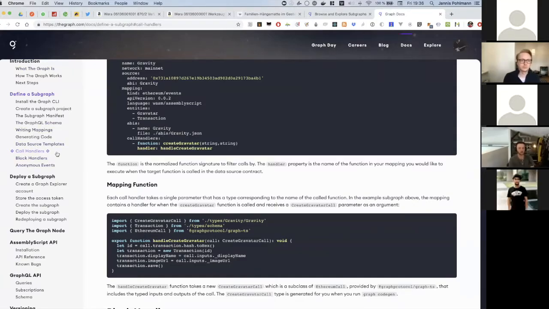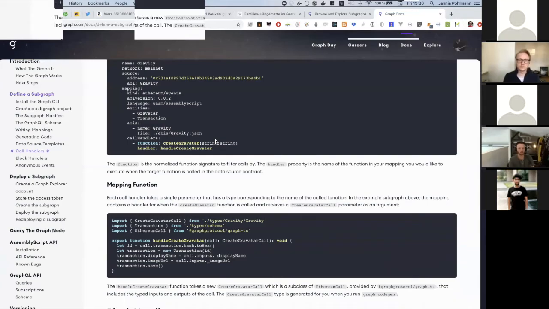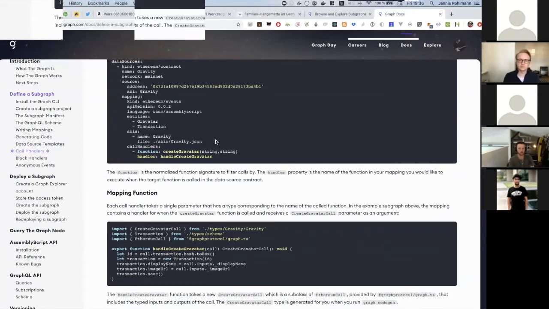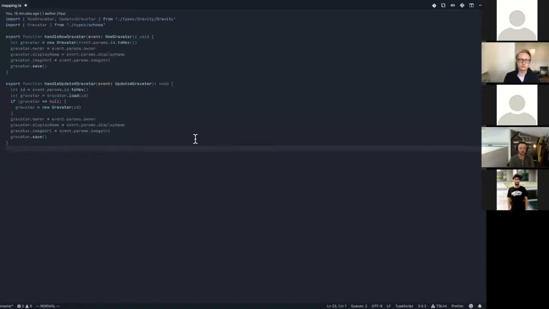There's one more question about AssemblyScript being a low-level language: how compatible was it with the mobile browser? Well, these handlers aren't meant to run in the browser in the first place. This gets compiled to WASM, and then it's run by the graph node. Right now we're running these graph nodes on the hosted service, and eventually anyone will be able to run one of these nodes and connect them when we launch the decentralized network. But generally, these are meant to be run on a node somewhere.